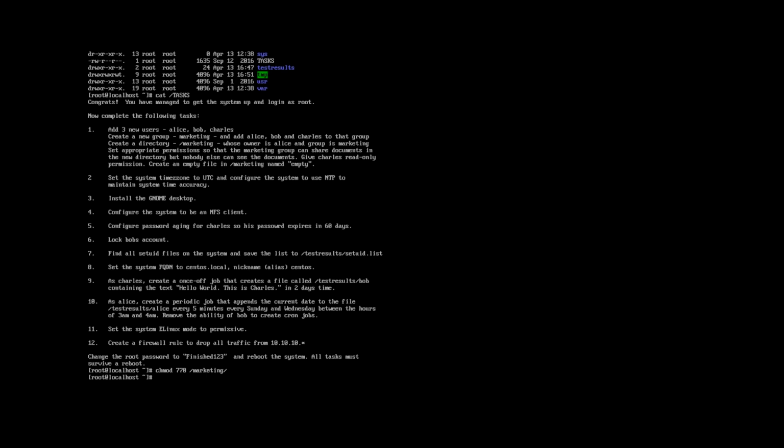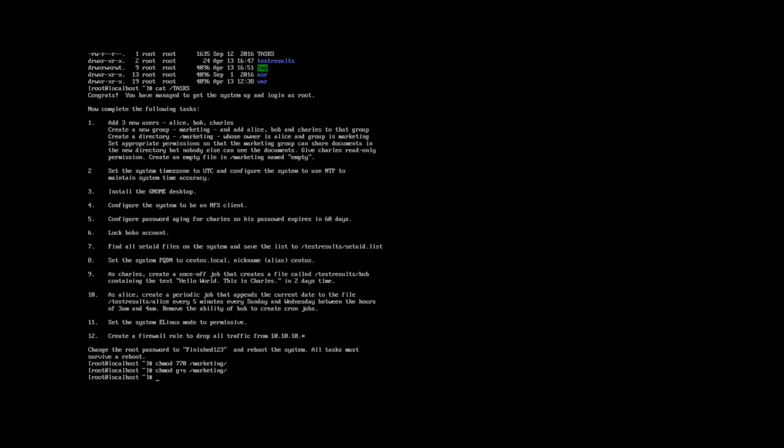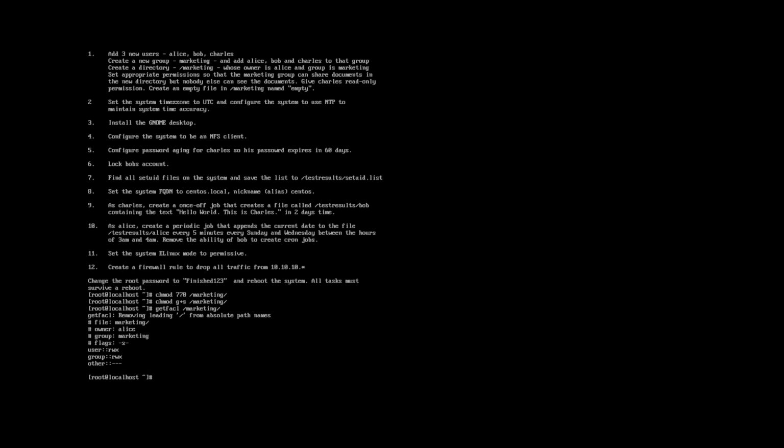And then set the chmod, set the group bit or whatever, the sticky bit, that's what it's called, sticky bit. Set permissions don't change. And then give Charles read-only permission, and I guess we could do that by setting the ACL.